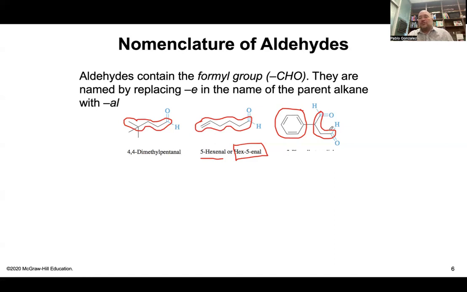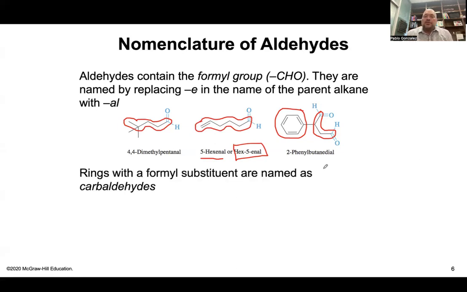We can choose any of those carbonyls to be number 1, but because we need to put the numbers in a way that the substituent has the lower number, we're going to choose this as number 1. If this were number 1, then the substituent would be number 3. So that's why we choose this one, because it's going to be position number 2, which is a lower number than 3. So it's going to be 2-phenylbutanedial, okay? 2-phenylbutanedial. So we have the butane here and the dial because of the 2 aldehydes.